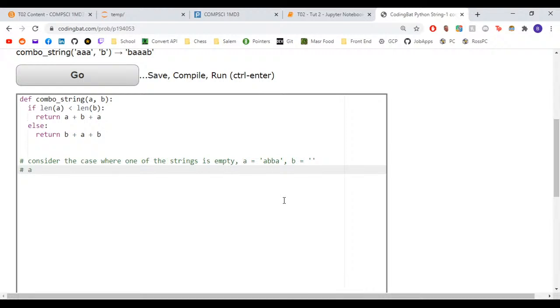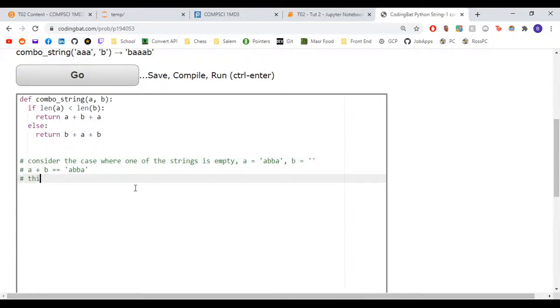Well then, adding these two together would simply give you back the original string, because it's basically like adding 0 to a number. Like x plus 0 is equal to x, in the same way that some string plus the empty string is equal to that original string.